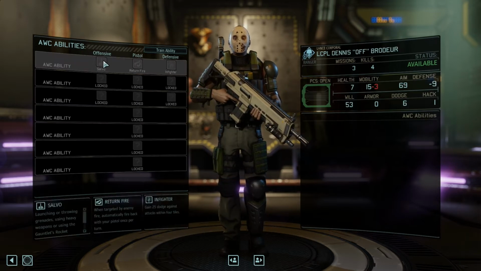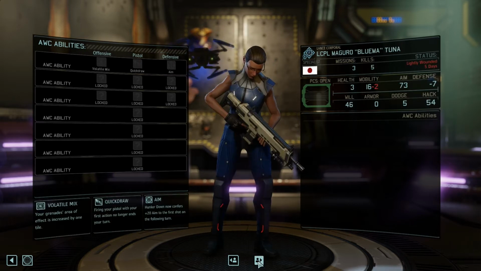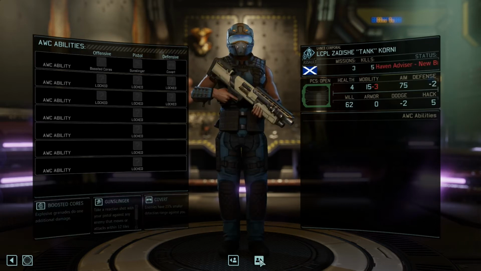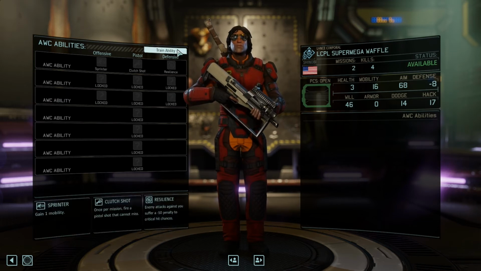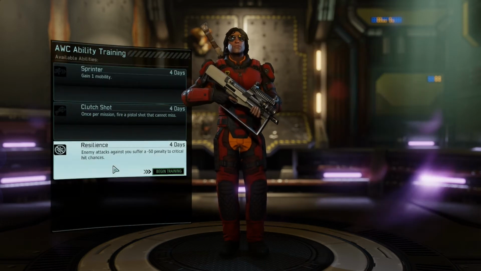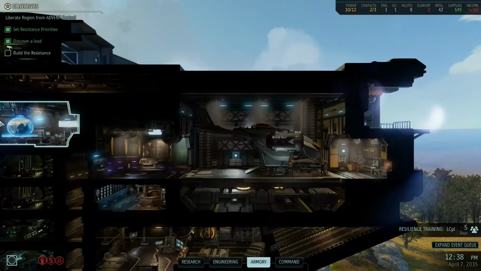Salvo on a Ranger can be interesting. Yeah, injured. Damn Good Ground, low profile on a Gunner is very good. Infiltrating, available sprinter and resilience on super mega, and I think that's what we're going. First we go, let's see, what's your 16, so that'll get you up to 17. But resilience I think is just amazing, because then we don't have to put the nanoscale on you.